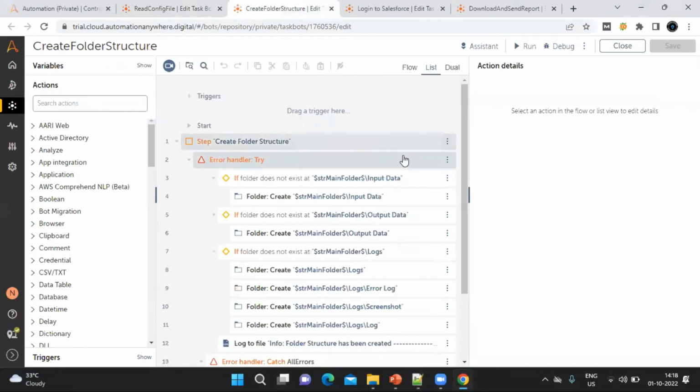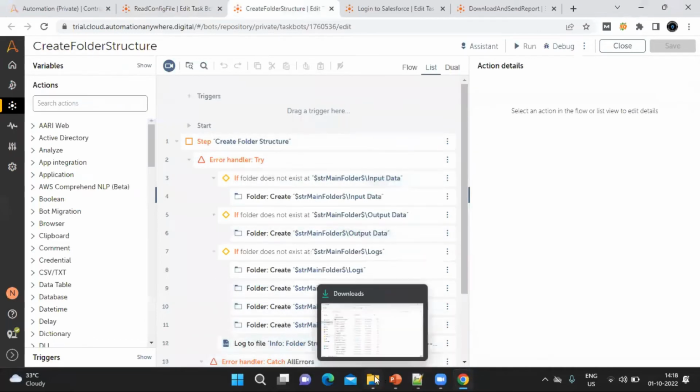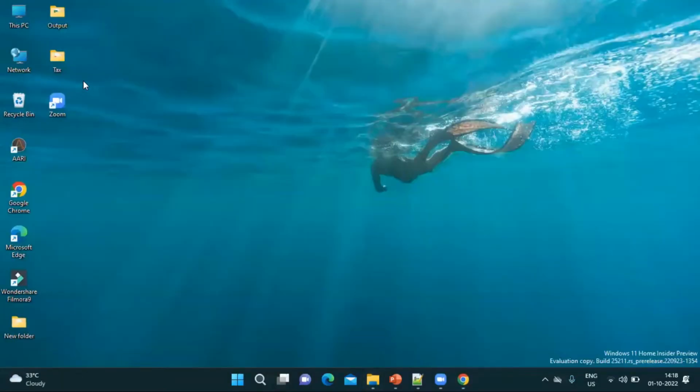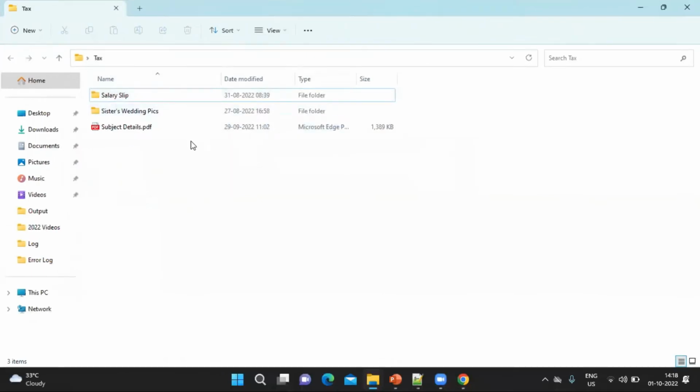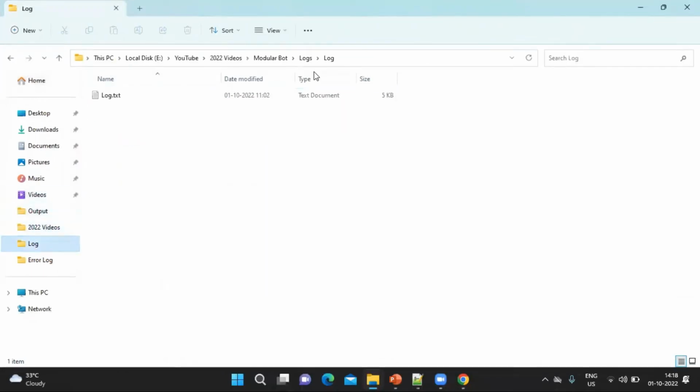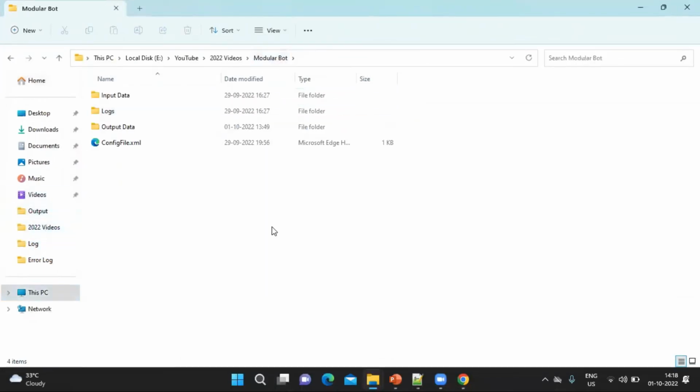Now let me move to the create folder task. So now let me take you there. Okay, here we can see the folder structure where our bot is going to keep all the logs.